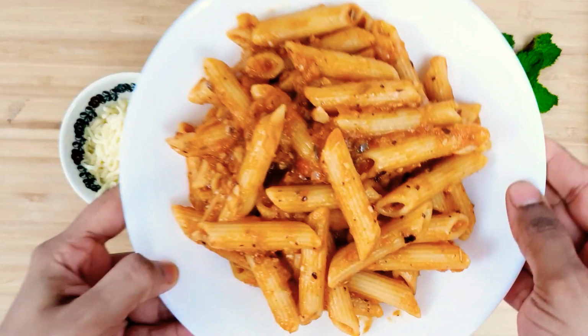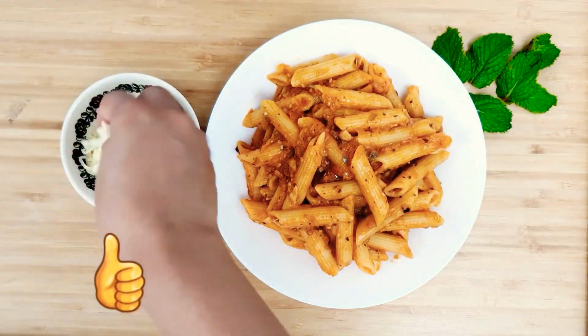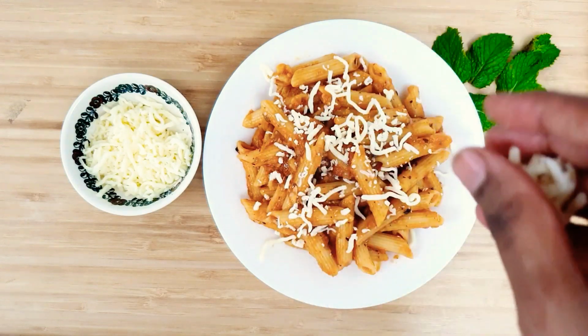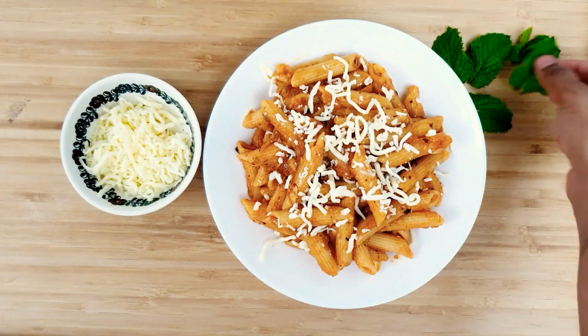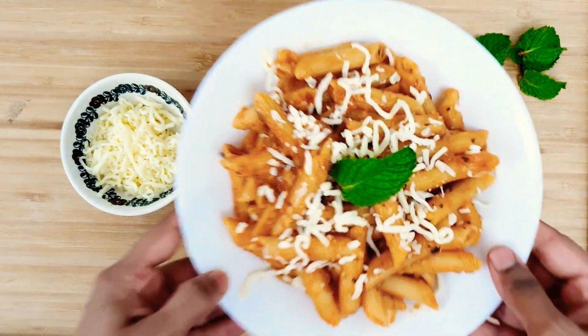Okay, so our red sauce pasta is ready. I'm just sprinkling some cheese on the top. And yes, we are ready to dig in.